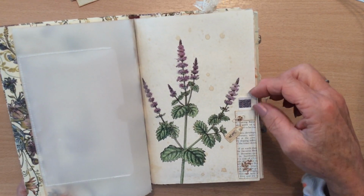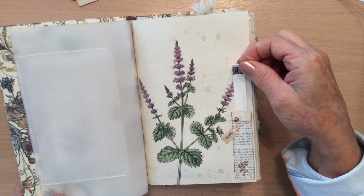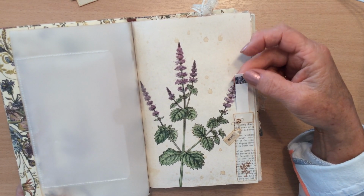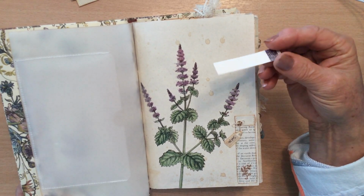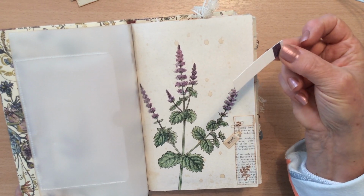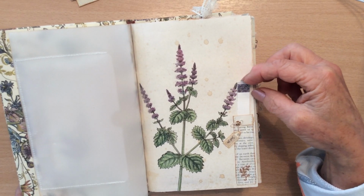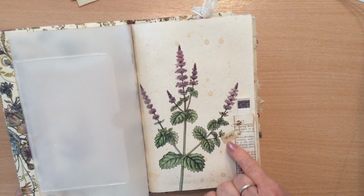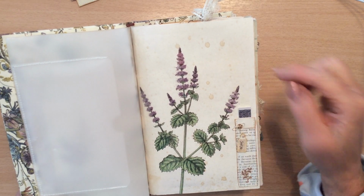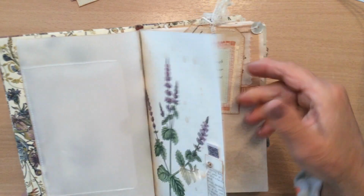This page has got a long slim pocket in, and in England we have a beautiful toiletry company called The Bath House, and this is one of their scented strips that you can buy to test their perfume. So actually if you put that up to your nose, it's scented with the smell of lavender, and there's a little tag here through an eyelet on some string which says smell me, book page, stitched, stamped and inked.